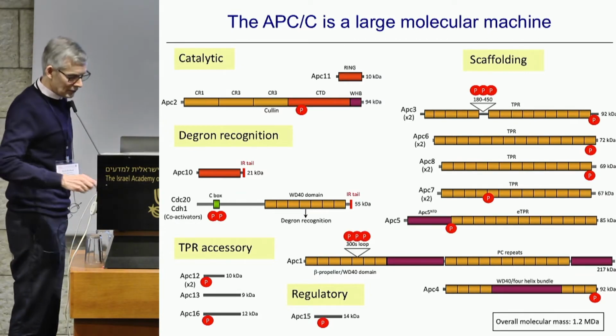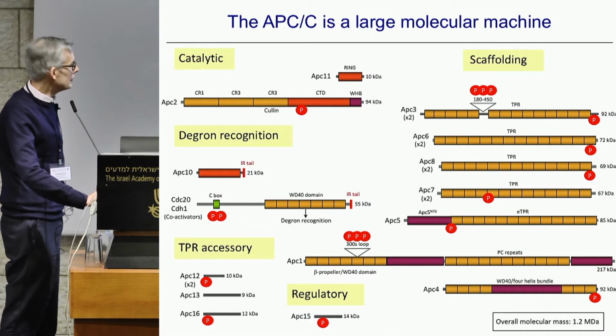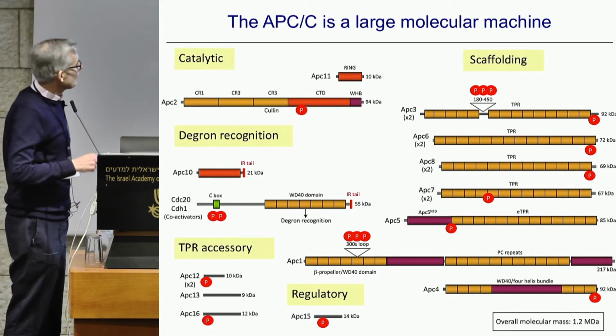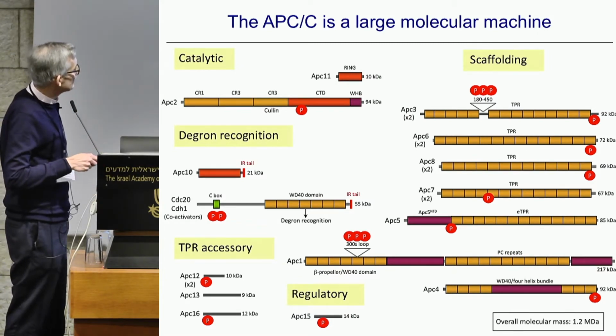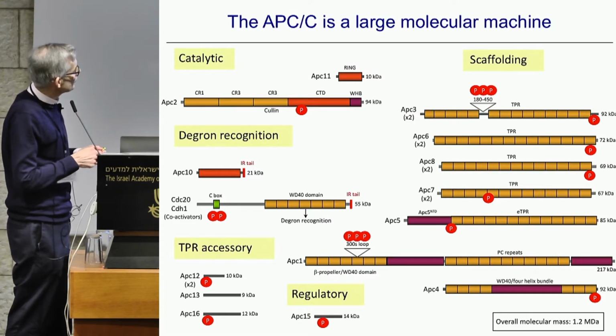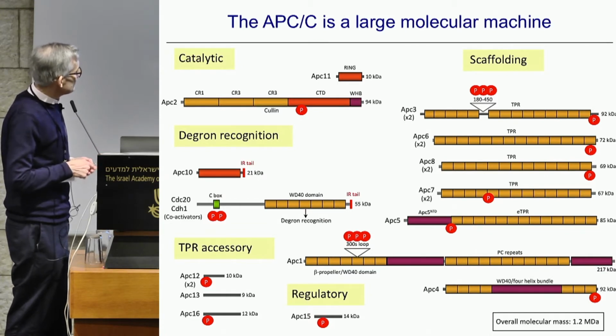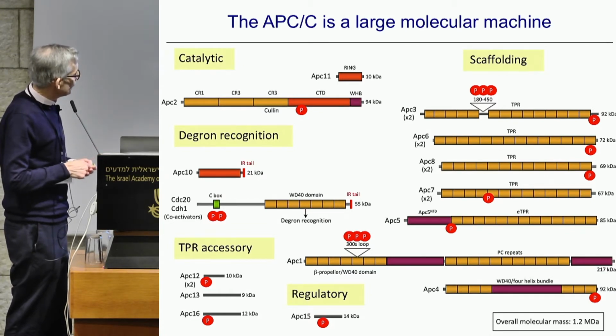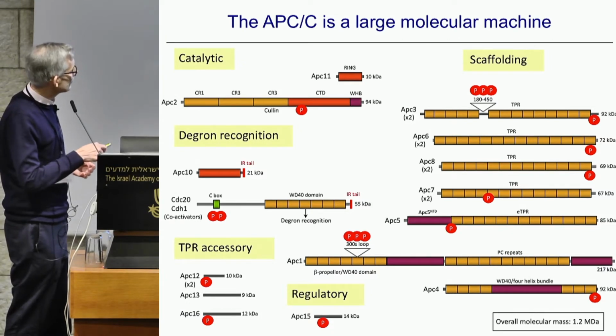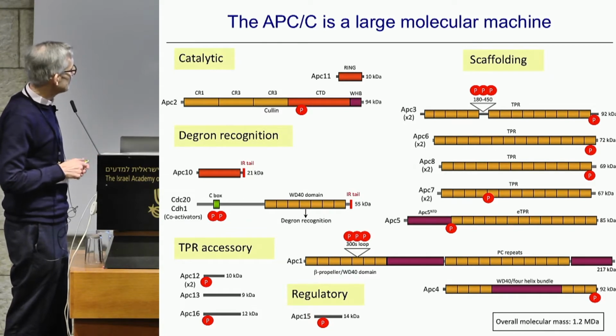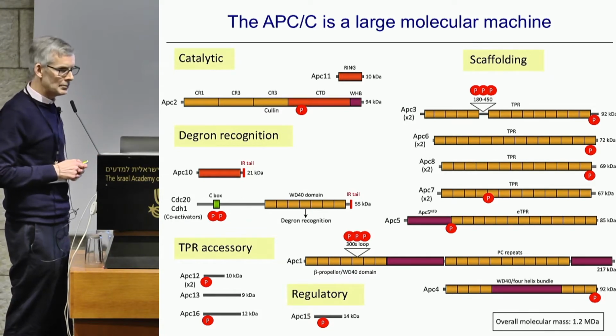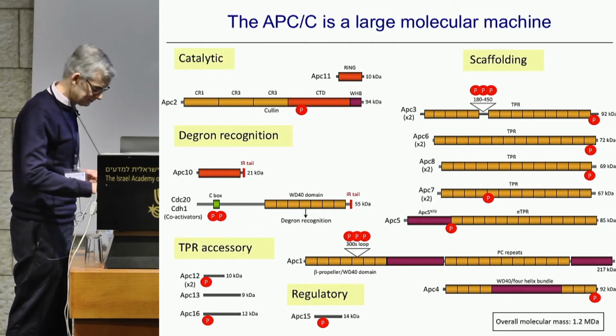So in early mitosis, the APC becomes hyperphosphorylated, and the two subunits which are most phosphorylated are APC3 and APC1. On APC3, there's a large loop insertion within the TPR domain, which becomes hyperphosphorylated. With APC1, we call it the 300s loop, within the WD40 repeat domain at the N-terminus, which also becomes hyperphosphorylated. And the phosphorylation of these sites allows the APC to bind CDC20, which then activates the APC to ubiquitinate substrates.